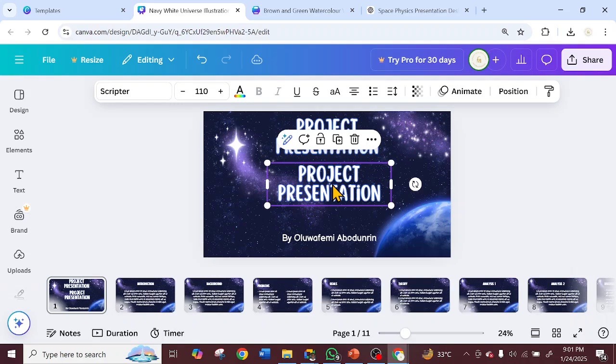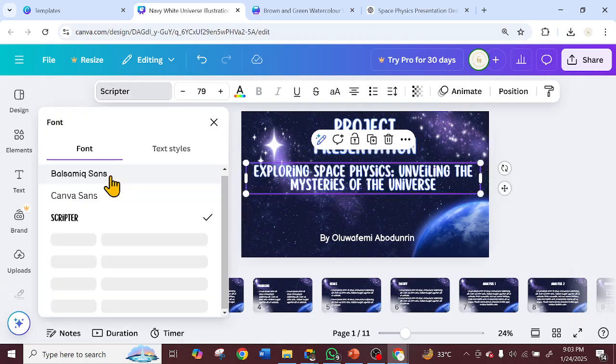If you would like to change your text color, you can change it. If you'd like to reduce the font, you can reduce the font size here. Exploring space physics, unveiling the mysteries of the universe. Then I can change the font here. The font name for this one is Scripter.